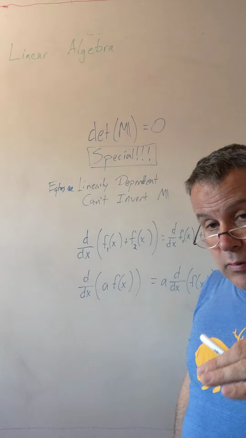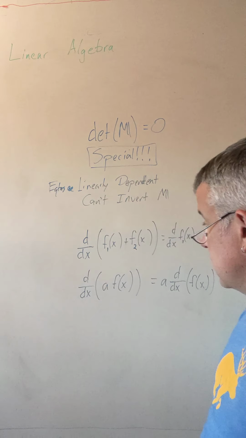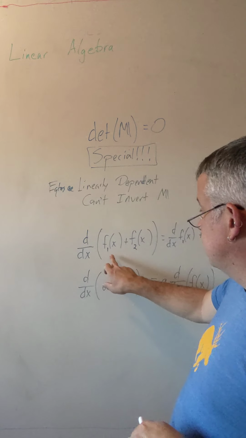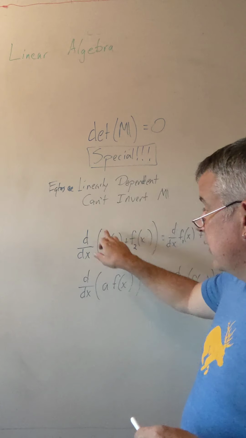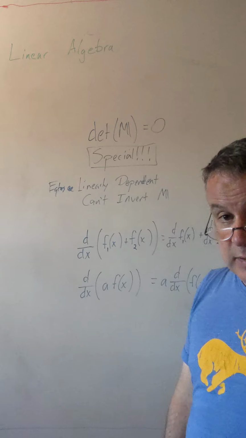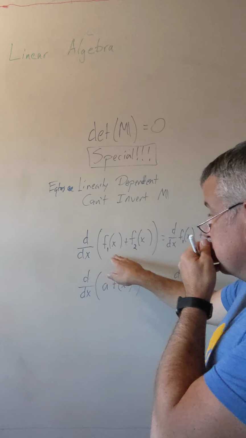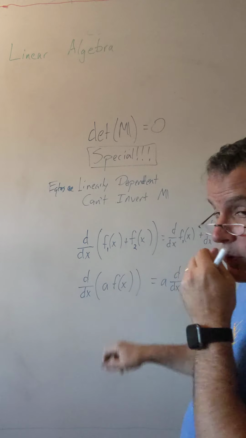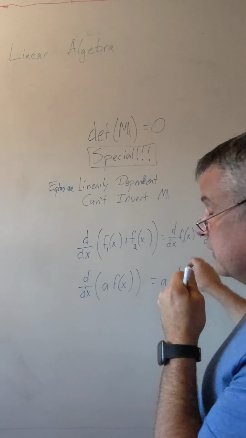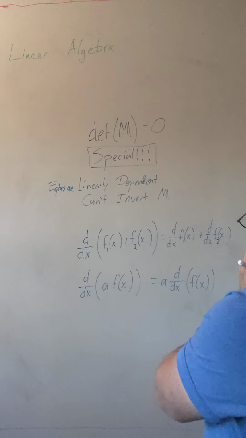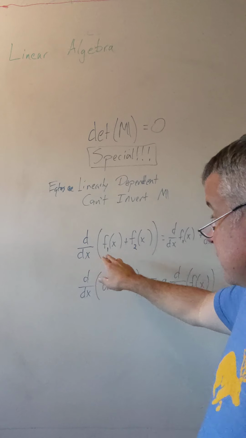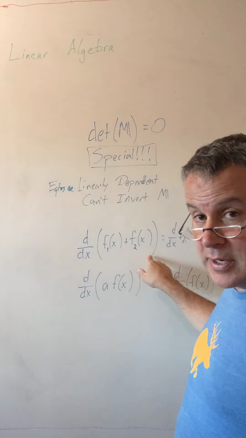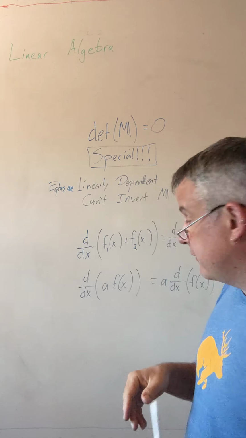Let's now think a little bit about derivatives. So the derivative of, say, two functions, function 1 plus function 2, that's very much our form for checking whether something's linear. Is the derivative of the sum of two things equal to the sum of the derivatives? Yes, it is. This is one of the things that we do with derivatives all the time. We can distribute the derivative term by term of the thing we're taking the derivative of.